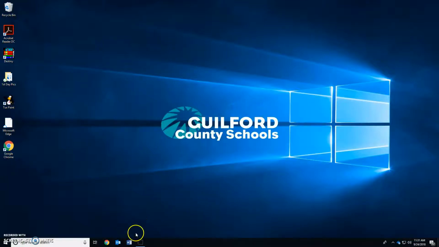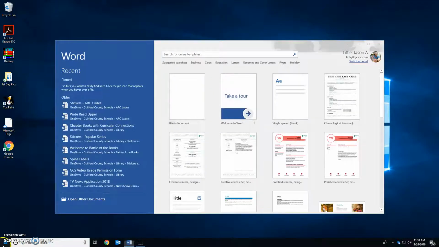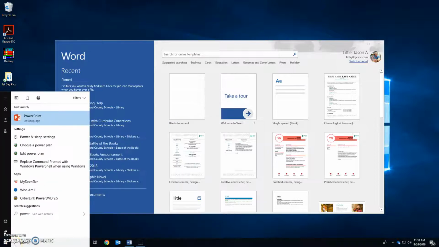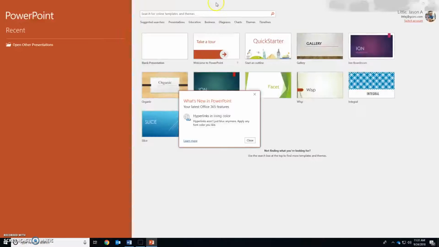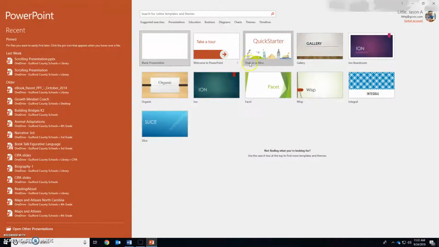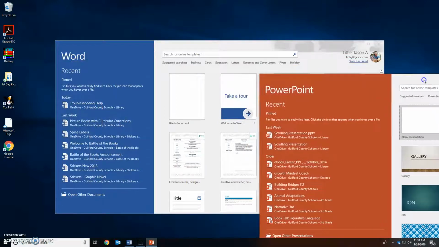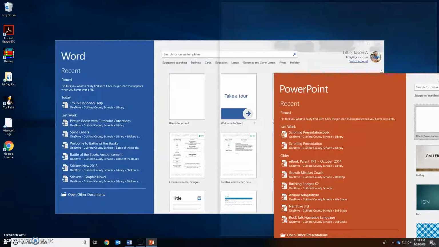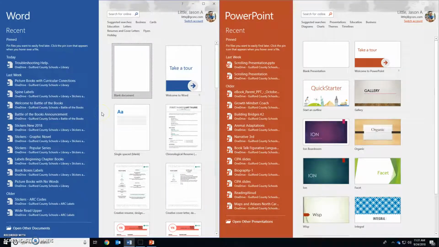A couple other interesting things you can do. Let's say you open up Microsoft Word. Let's say I also want PowerPoint. I'll just click on that. And if I have two programs open and I want to be able to see both of them or toggle between them, I can click anywhere up in this title bar and hold and drag. And if I drag it all the way to the right so that my cursor hits the right side of the screen, you'll see how it pops open and covers half. And then it'll ask me which items over here I want to cover the other half of the screen. Click on it and there it is.